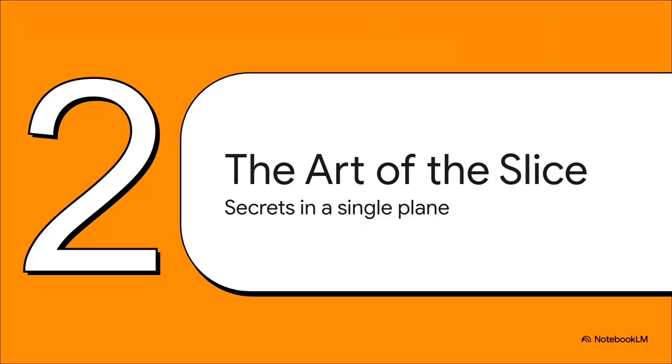All right, now for the really fun part. We're going to take a perfectly flat sheet, mathematicians call it a plane, and we're going to use it like a knife to slice right through our cone. And here's the secret. The different shapes we find, they don't come from changing the cone. It's all about changing the angle of our slice.